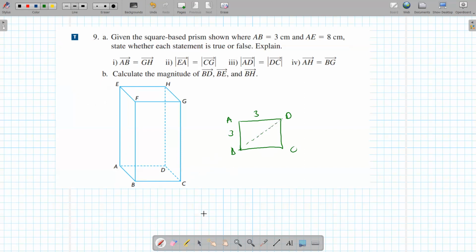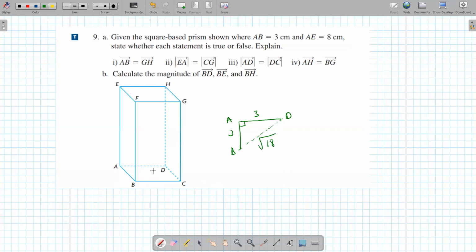How do we do this? We're interested in the length. The hint would be, what's the angle in a square? What's the angle of this corner? 90. 90, right? BD is which side of the triangle? Now, if you cut this in half, you see it becomes a triangle. It's the hypotenuse. So, what's the answer here? Use Pythagoras' theorem. So square root of 18. Perfect. BD is square root of 18.